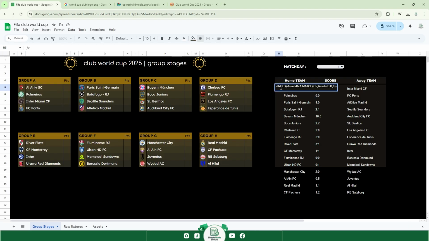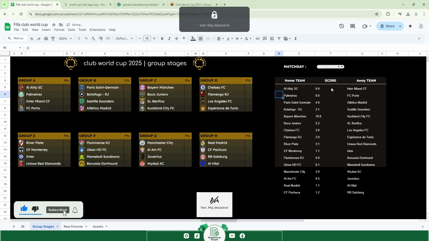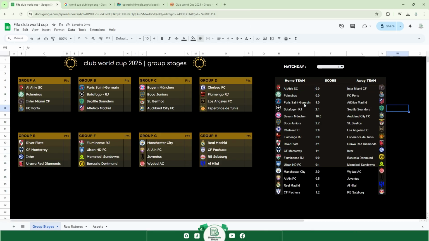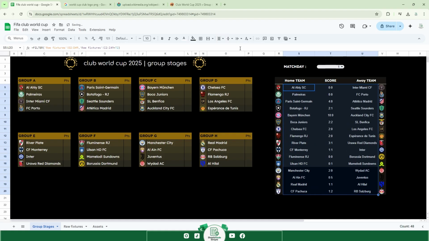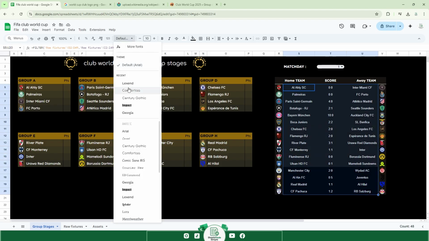Let's go ahead and add the team logos, just like before. And then we'll wrap things up with some final styling and layout cleanup for the fixtures section.